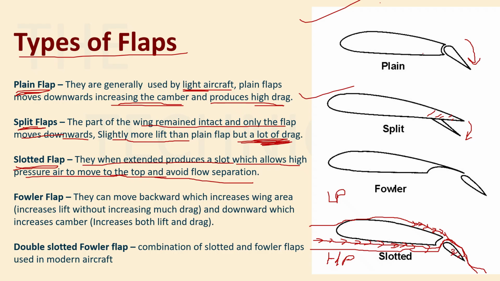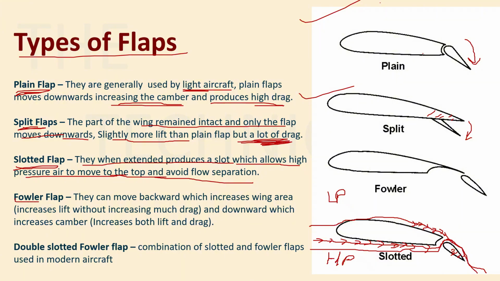So this is how your slotted flaps are very, very helpful, because they produce this slot. Just a hole or a gap in the wing helps in re-energizing the air. Or else what would happen? It would have separated from here, right? The air would have separated from here. But because of the slot, the air is not getting separated, it is getting re-energized. All right, remember this term re-energized, because you'll be seeing this term very often in principles of flight. So remember it. And this is how your slotted flaps work.